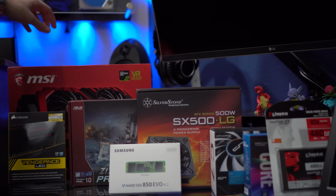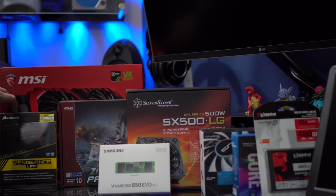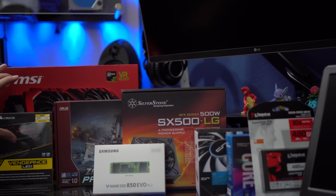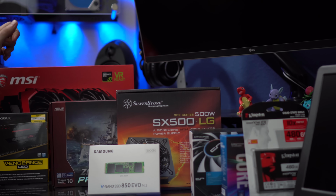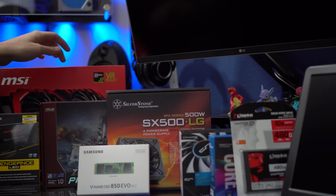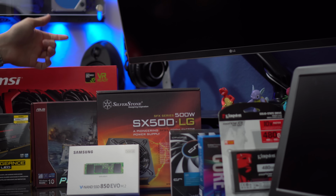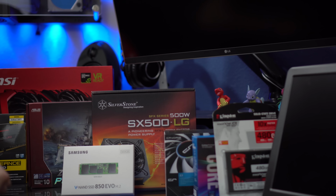First, we have the MSI GTX 1060 6GB edition. We have Corsair DDR4 Vengeance LED, and it's the red LED because this is going to be the first red and black theme build on this channel. We also have the ASUS Z170i, which is the mini ITX motherboard that we used in the do-it-yourself all-in-one build.